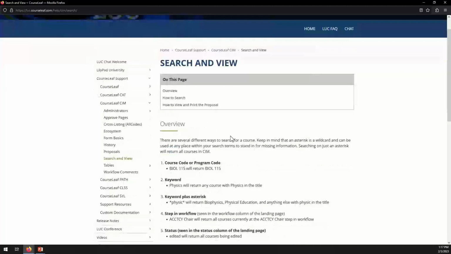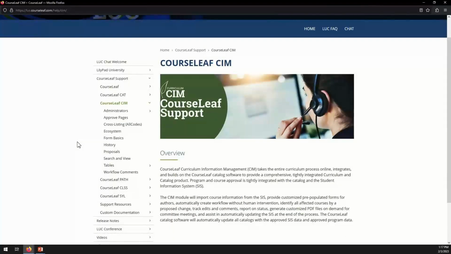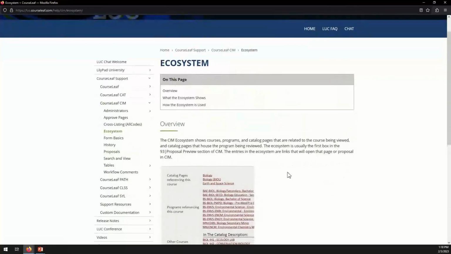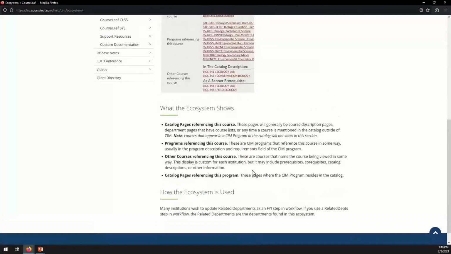By default, it's going to take you to the search and view, which is what we were on for the course. But you can see it's nested under the header Kim. So we could click on Kim and look for whatever we need in here. Now, it's important to keep in mind that this documentation is written on the base level of the software. So there may be things in here that you all do not use that are listed in the help documentation. But if, like we talked about the ecosystem, you want to learn more about that, you could click on that and you're going to see a text description of what that is, usually screenshots, things like that.